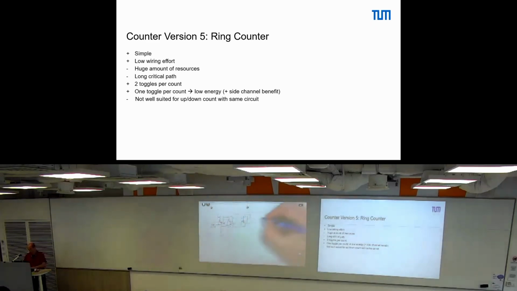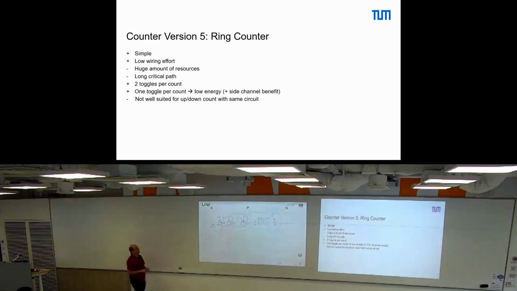So what does this do? It constructs a sequence which is initialized with a 1 and the rest zeros. If I have an event, this value is shifted 1 to the right, and the 0 is shifted in here. If I have another event, I have 0, 0, 1, 0, 0, and so on, until at some point I loop.